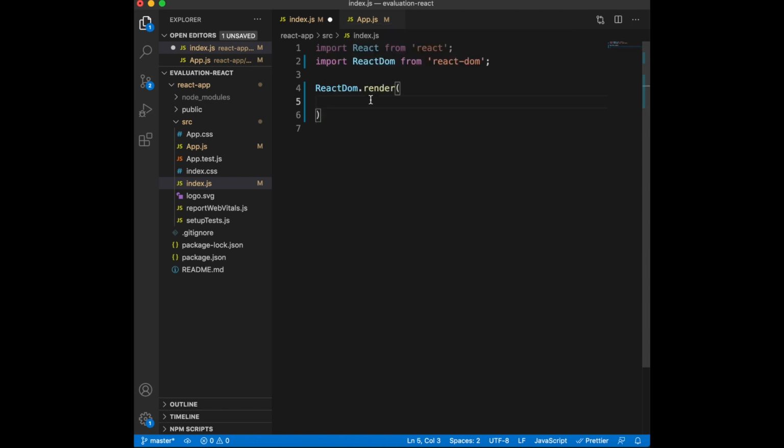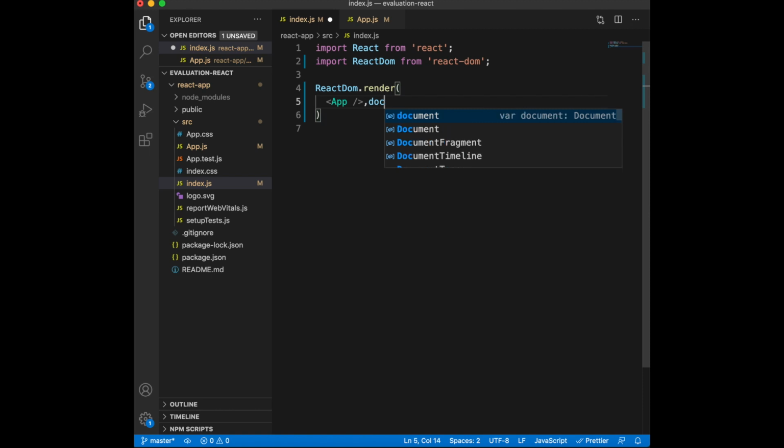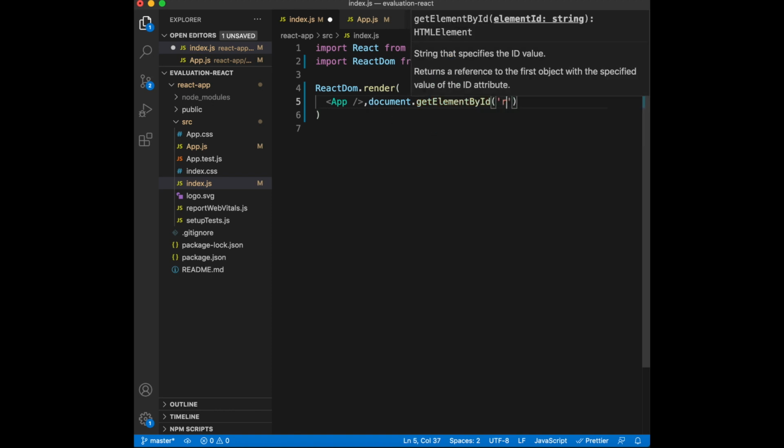The first argument will be our component which we have to render, and the second argument will be the location where we have to render. Our location will be our HTML file with id root. So I'm gonna say getElementById from my document with id as root.